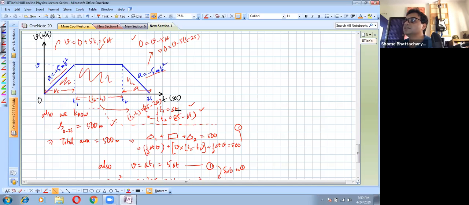So that's how we are learning that if t1 is delta t, then t2 must be 25 minus delta t, because t2 to 25 must be the same amount of time as 0 to t1. So with that, you can now see that this triangle here and the last triangle here are congruent triangles, whereas in between you have the rectangle, and the total displacement is the total area under this graph. So that total displacement being 500 meters, because it is average velocity multiplied by time, you can see that that should be equal to the first triangle plus the second triangle plus the rectangle in between. So that's how we come to equation 1.